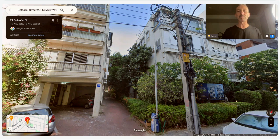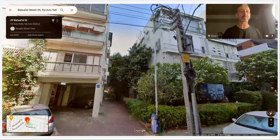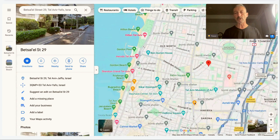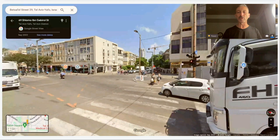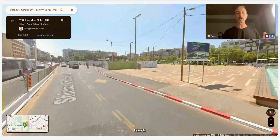Now I'm going to show you some area amenities and public transport. On the main street right here, there will be a subway line, and all the subway lines are going to run through here. There's a lot of public transport available. There's no Uber, but there's a service similar to Uber, and a lot of taxis you can get with the app. You can get to the airport in less than half an hour — very convenient. The location itself is so good you don't really have to go anywhere because everything is there. You're literally in the heart of Tel Aviv. That's the city hall right here, and that's the Rabin Square where you'll find a lot of shows and demonstrations — everyone comes to this square.